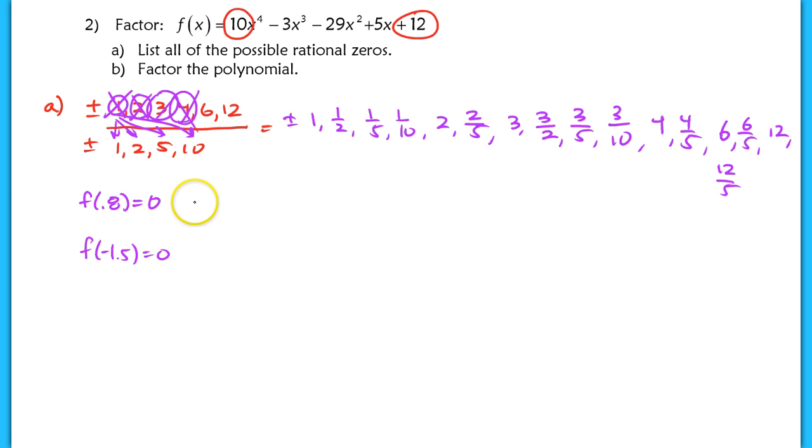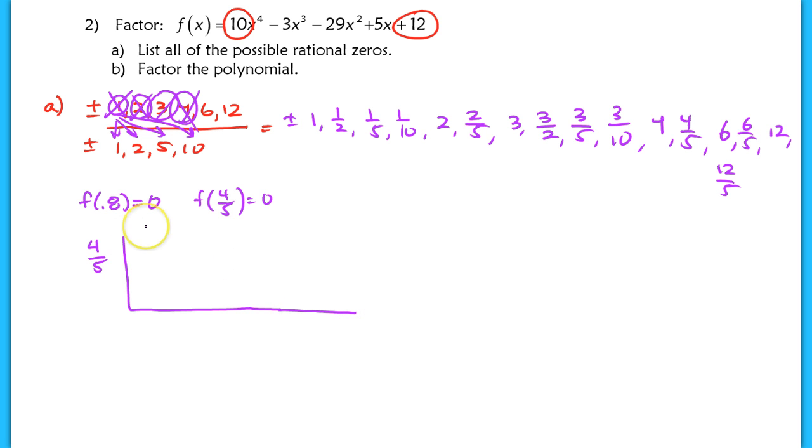So that 0.8 is really the same as 4/5, and this negative 1.5 is the same as having negative 3/2. Now you don't have to find 2. In fact, you only need to find 1. So I just want to show you though how you can use either of those to start. Now I'm going to pick the 4/5 since that's the original one that I went with. So I'm going to take that 4/5 and I'll place it outside of that synthetic division bar.